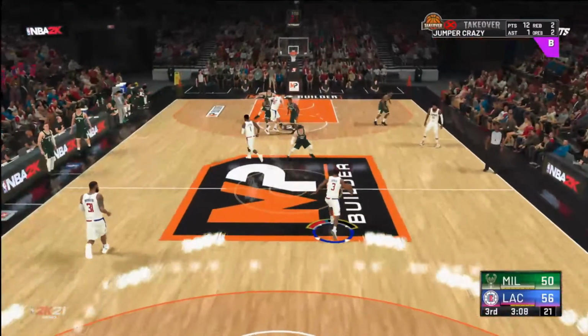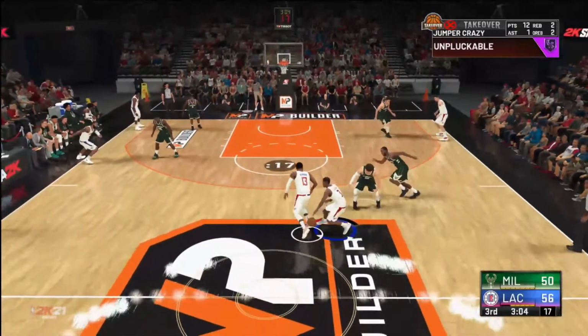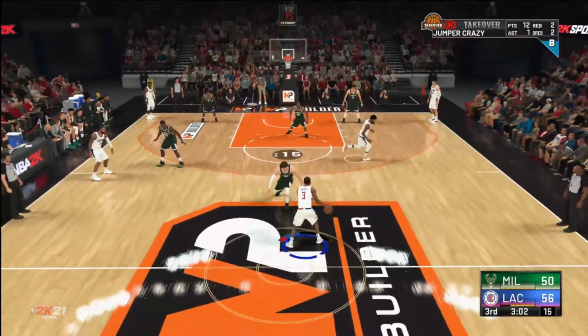These are just some highlights showing what the build can do and how crazy it's gonna go. With the right sigs and the right jump shot, you're gonna be unguardable.